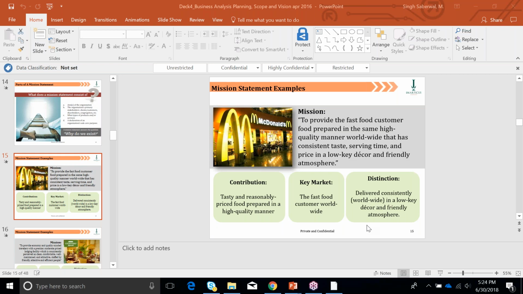Suppose you go to McDonald's, you are a business analyst. McDonald's hires your services, and they want you to do a certain product upgrade. They want you to change a certain business process, the way the business process is conducted in the IT systems. Do you think knowing more about the product's distinctive features, key markets, etc., will be important? Do you think knowing the mission statement of McDonald's will be important for you? Hey, that's not a difficult question, guys. At least answer yes or no.